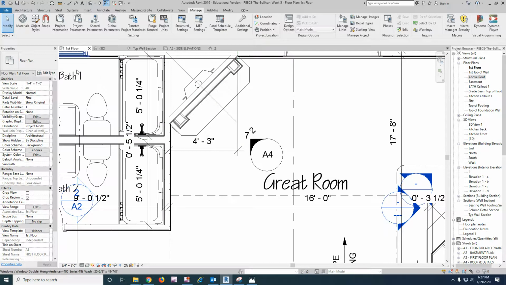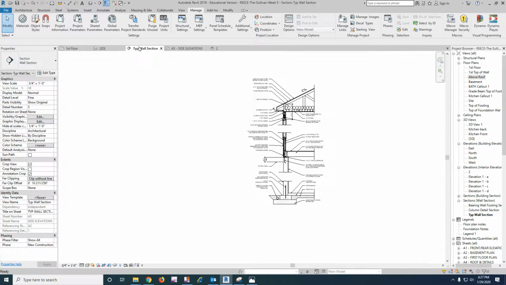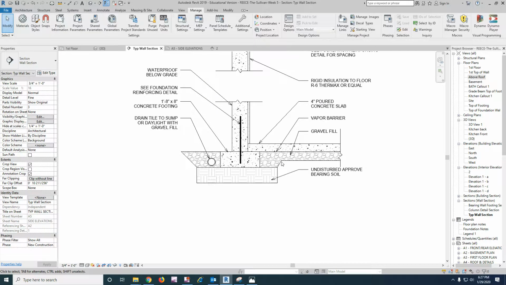Okay. I was going to tell you about the gravel fill here. I'm including an AutoCAD hatch pattern file for you to use instead of searching for it. You can always search for it using Windows Explorer, and you're going to search for the file ACAD.PAT, and that's the AutoCAD hatch pattern file. But I'm giving you one. I've renamed it so you can search for that. It'll be a little easier.